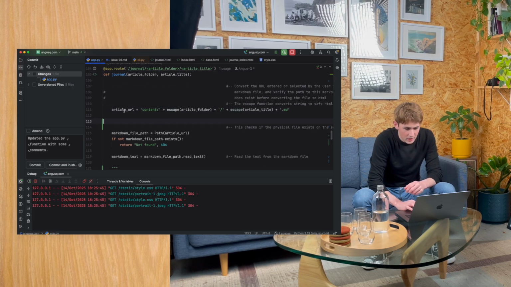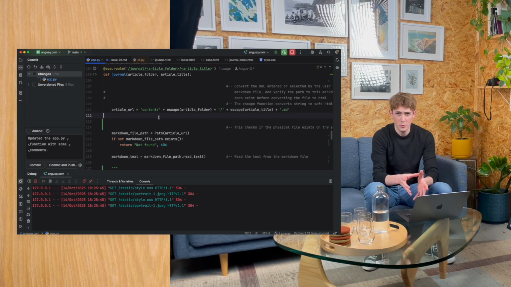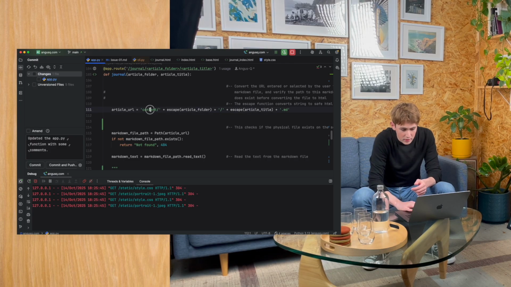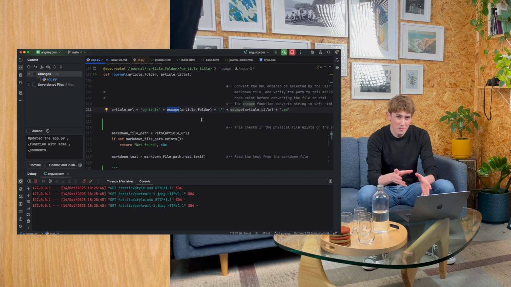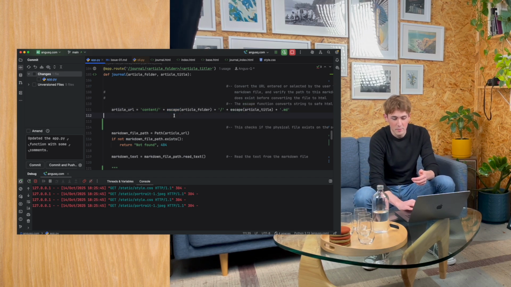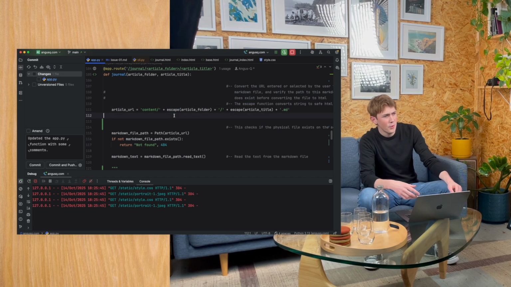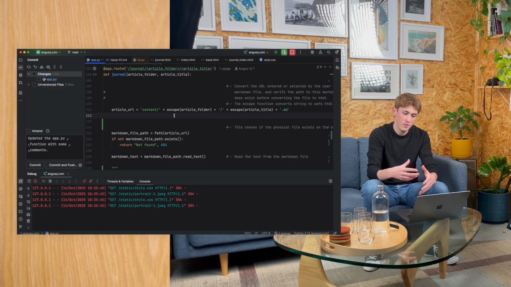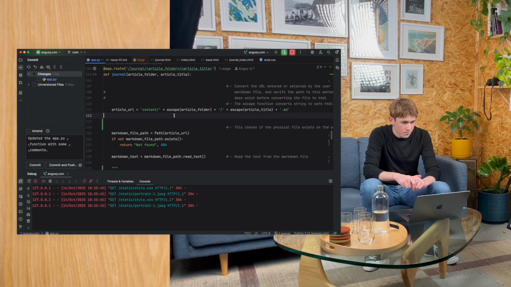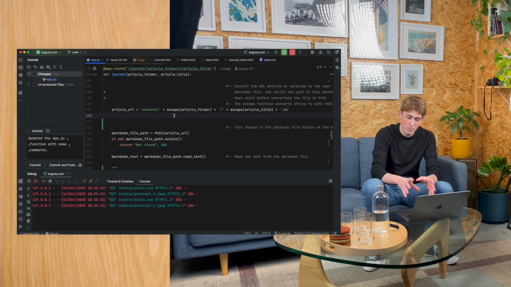As we come in here, we create this article URL. So we build a URL that we can actually check to make sure the file exists on our operating system. So we prepend it with context. I use the escape function here to make sure that there's no injected code that's going to try and get run when I'm checking if this path is a valid path on my server.